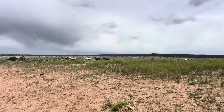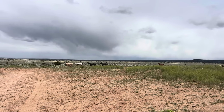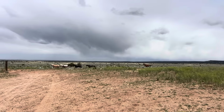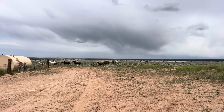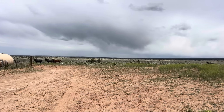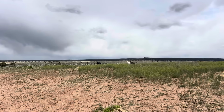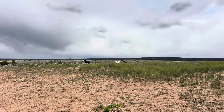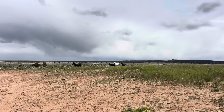All right, guys, here's the start of putting the studs out. We have all these mares separated and put in the pasture that they're going to be in. But when you let the stud out, you have to gather them back up and make sure they're all in one spot, and then let the stud out with them. So he gets all his mares all at once in the pasture that he's going to be in.